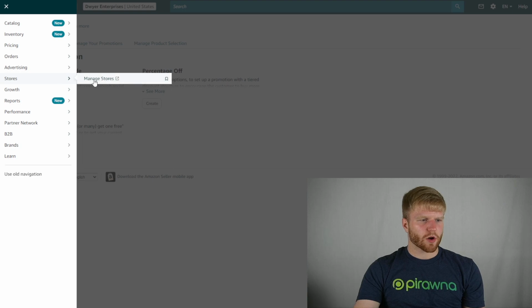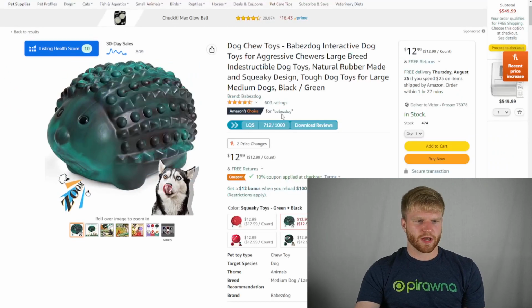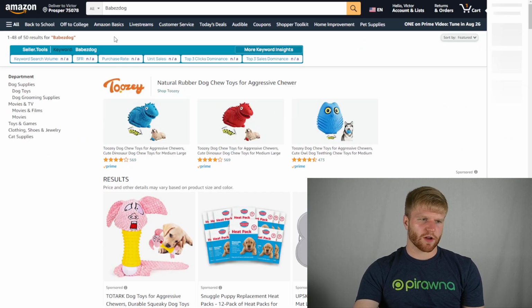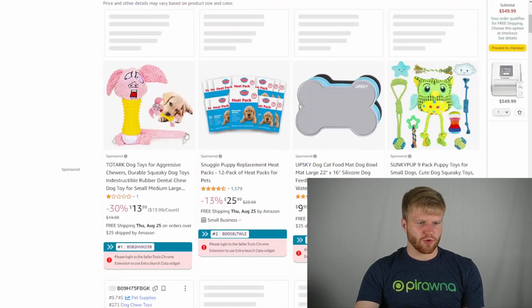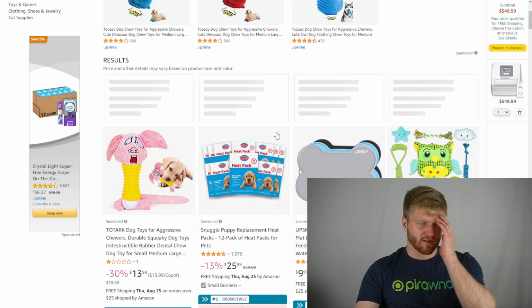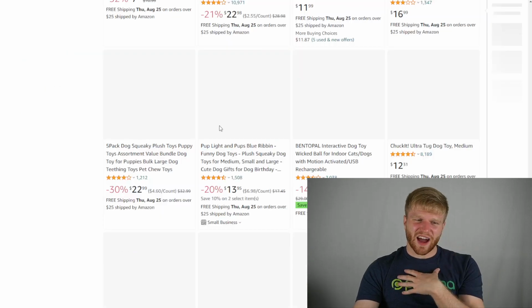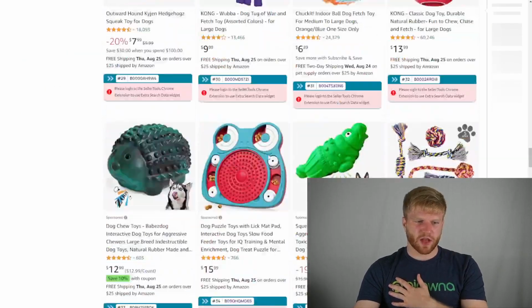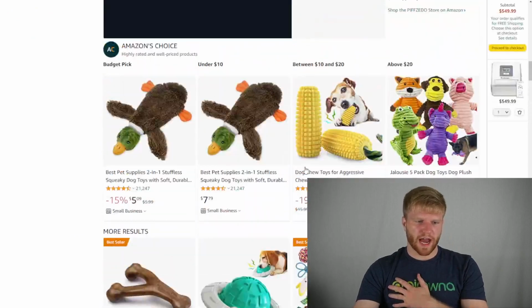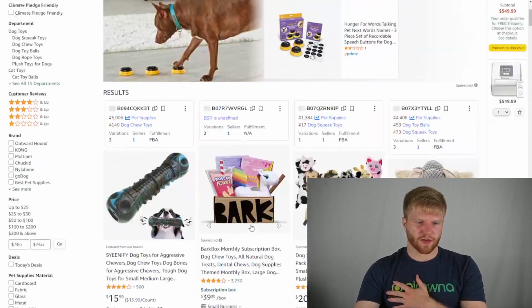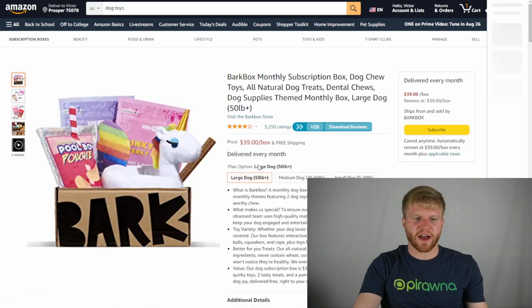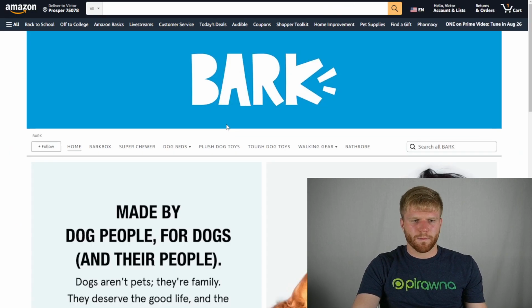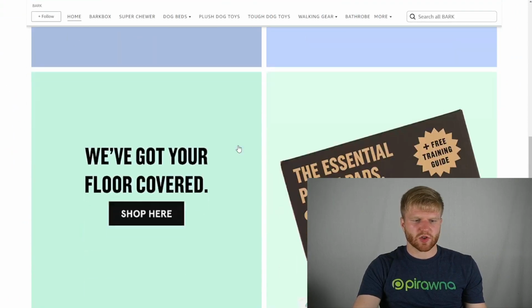And stores, you can get a storefront. A storefront's pretty simple. When people click on this, they'll be able to go to it. This person doesn't have a storefront. You see how I clicked on it and it went to the search result page? That means they do not have a storefront. Let me go to someone that does. I don't have one personally. I have huge clients that have storefronts, and very, very little traffic goes through them. So I personally don't recommend having a storefront. I would not invest in a storefront heavily. I don't think it's worth it because there's such little traffic.